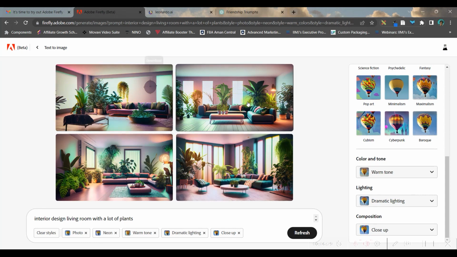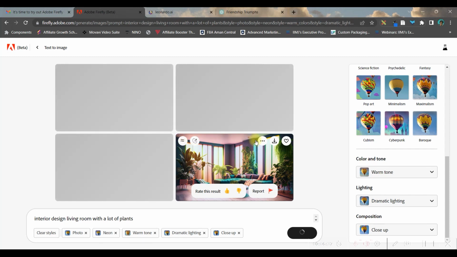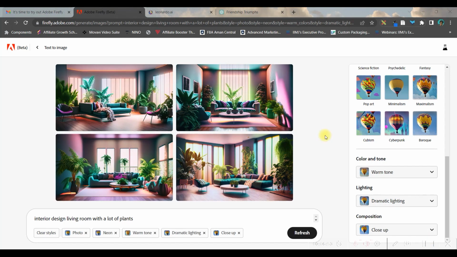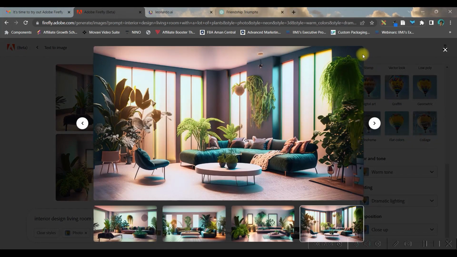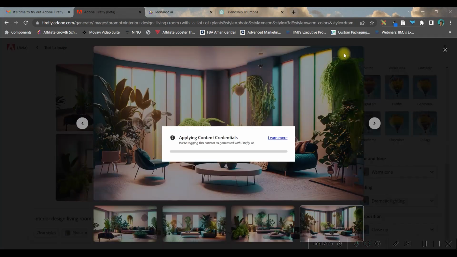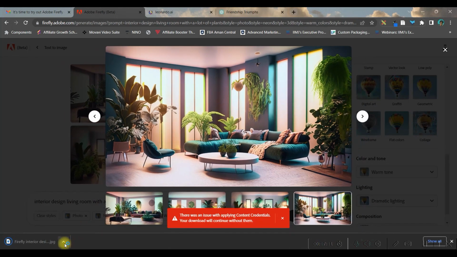I can modify the rest of the three images by going to this top left hand side show similar option. If I go to this, then only this photo will remain, and all these three photos will follow the style of this image and be modified accordingly. Just wait and see what results come up. It has changed the images depending on the kind of image it has generated here. If I like any of these, suppose I like this one, then I can go to this download option, and then it will be downloaded.